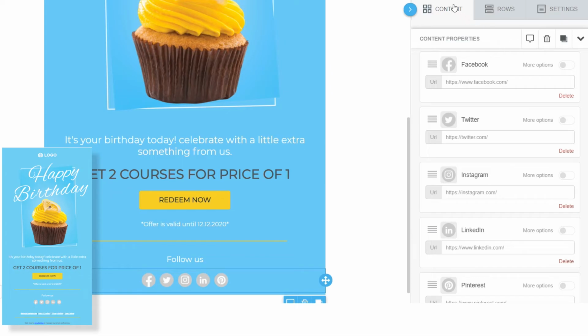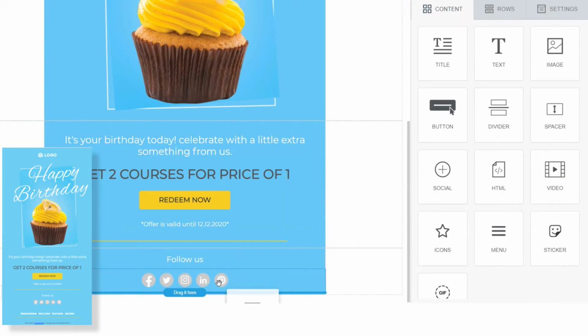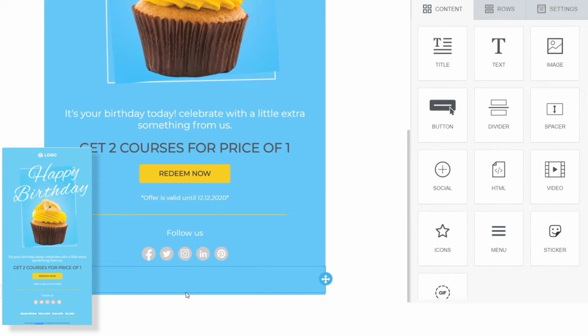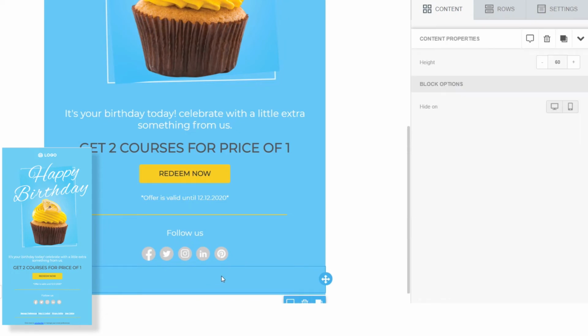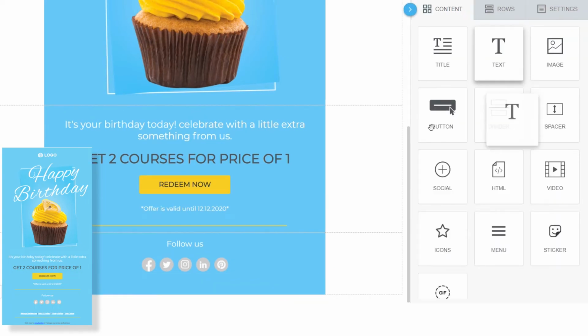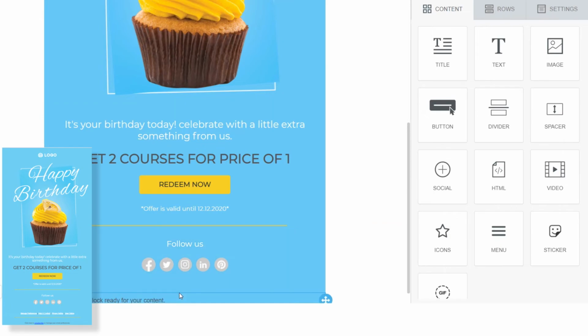Let's add some additional space using a spacer block. Decrease the height spacing. Add another text block for some final text links.